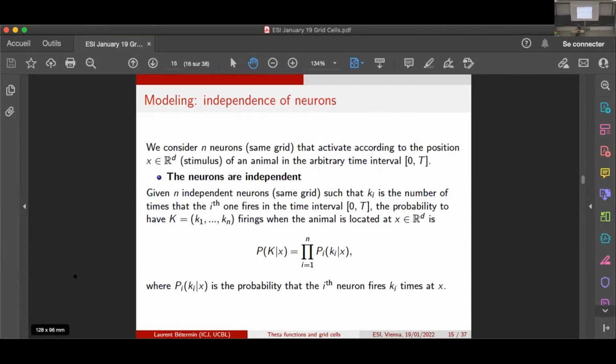Good. So now I'm speaking a bit more about the modeling itself, but I will be a bit fast, because it's not boring, but at least it's something that you can find in the literature easily. So you just assume that all the neurons, these n neurons, are independent. So the probability that they fire K1, K2, so we have neuron 1, 2, 3, etc., n, and the probability that the first neuron fires K1 times, the second K2 times, the third K3 times, etc., is a product of each probability to fire K1 times, K2 times. Okay, so I can decorrelate everything like that. Okay. And everything will be on a time interval, but it does not matter. Think T as infinity if you want, it doesn't matter.